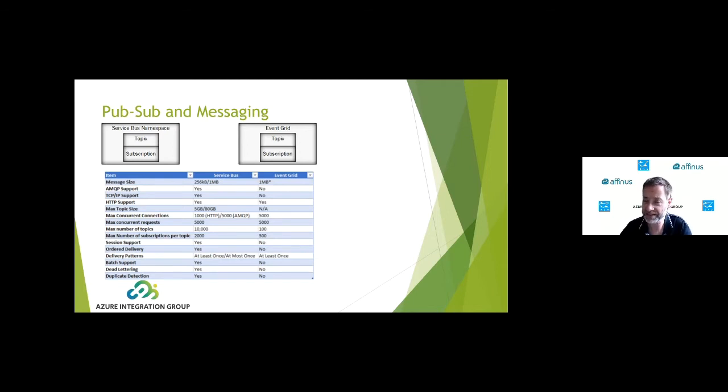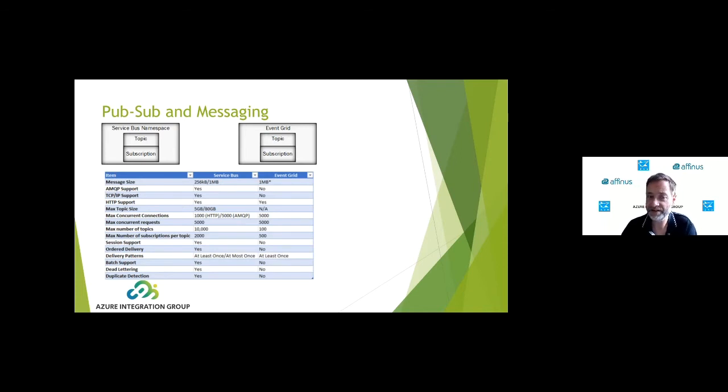So there's quite large differences there in terms of how it works. If you're migrating an existing orchestration-based application from BizTalk, and you're expecting to know if there's a problem because you have an error in your orchestration, maybe someone hasn't enabled a send port or something like that, then with Service Bus, you would have to have a separate subscription on your dead letter queue to know if that was happening.